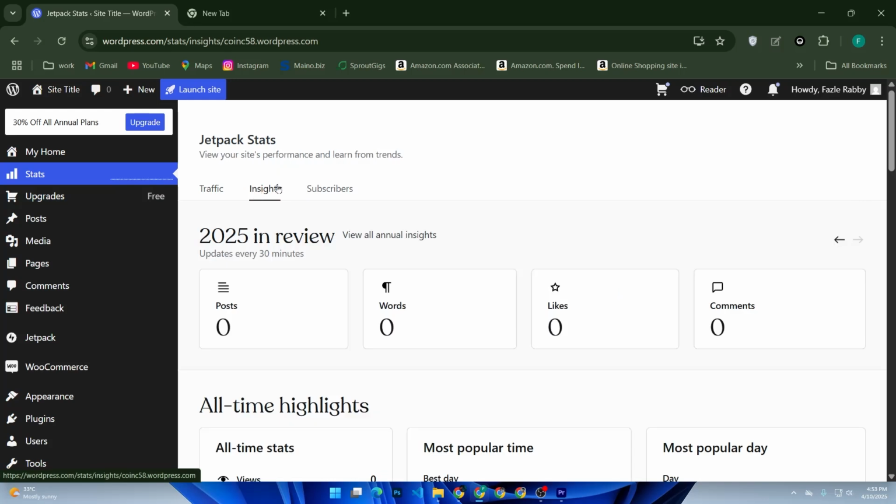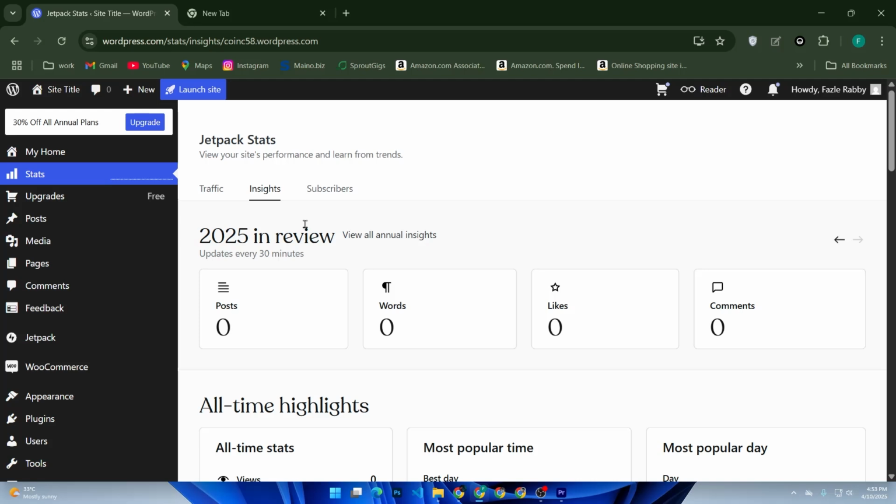To get started, you will need to sign up for WordPress. You can either go to wordpress.com and use the hosted version or self-host by using a service like Bluehost. I recommend self-hosting because it gives you more control, but for beginners, wordpress.com is a great way to get started.